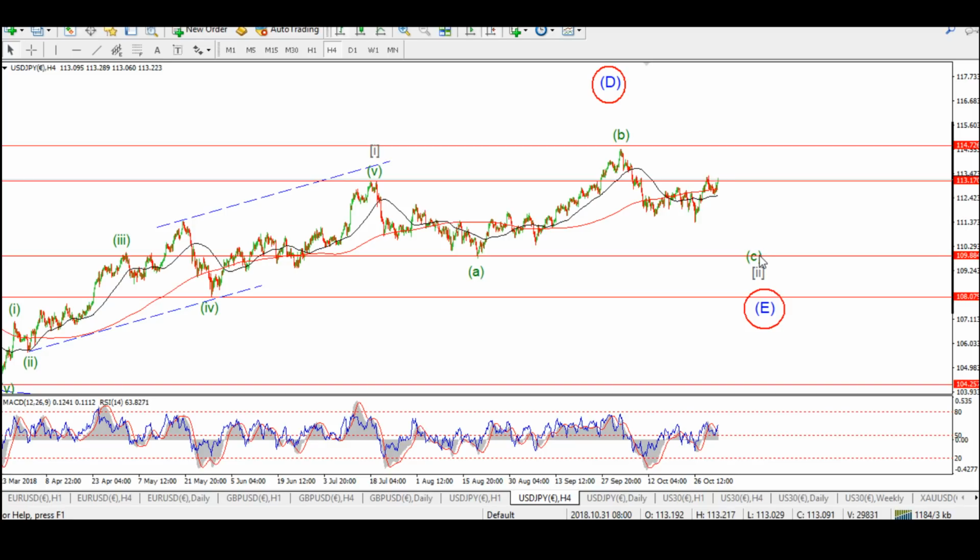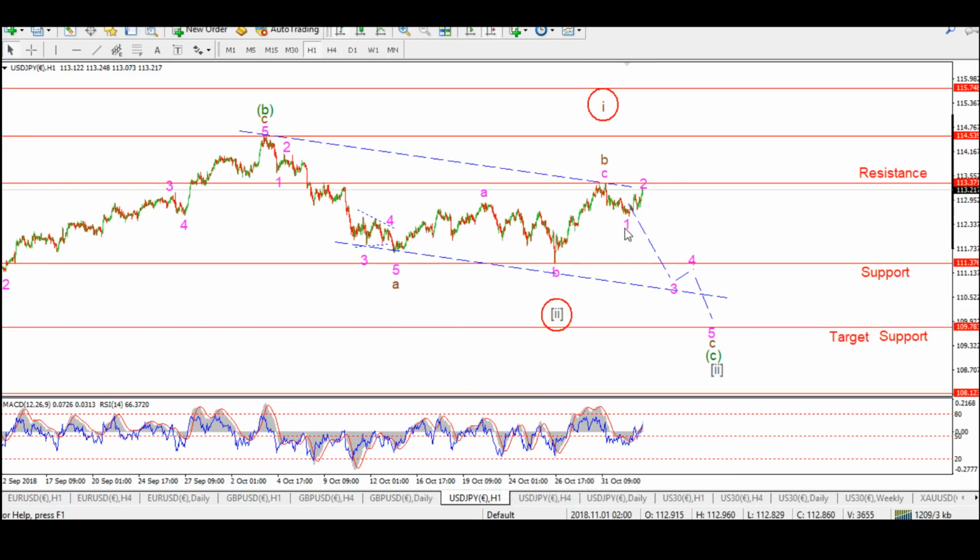If it's a typical 5-wave pattern, then it shouldn't take more than a week to complete. And we would be looking at a pretty significant low coming in dollar yen at that stage, in either a wave 2 or a wave E. So let's get to the hourly chart. Today again, we had another little run up towards resistance. So it does put pressure on the idea that we're already down in wave 1, and this is a correction higher in wave 2. Although that is 3 waves up.